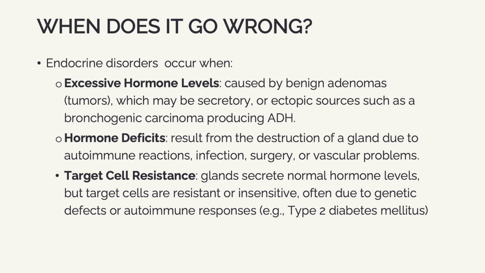Does this sound familiar? Yes, type 2 diabetes, where hormone levels are normal, right? So the pancreas is going to release that insulin, right? But what's going to happen is that the cells are going to fail to respond appropriately because they are resistant. So type 2 diabetes, very common example of this, right? Insulin is present, but the target cells become resistant to its effects. Now, regardless of the cause, endocrine disorders disrupt homeostasis and can affect multiple organ systems. Remember, our goal is our body needs to maintain homeostasis.